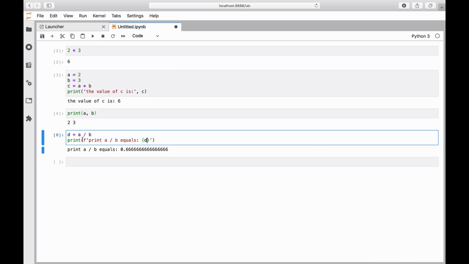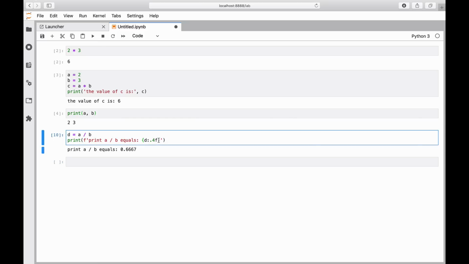So we have F printing, we put this F here, then we add between quotes, and between braces we put the variables we want to show. And then you can do a colon, and you can type a point, and then the number of decimal places you want. For example, .2f, fixed point, will print 0.67. If you want to have 4 significant digits, we do .4, 0.6667.